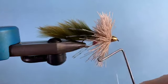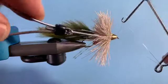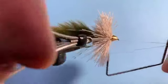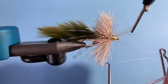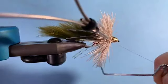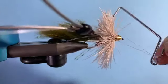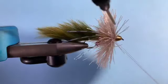You start your whip finish, and when you take that first turn, you push down to get it to sink down behind that cone. Don't worry if you tie a few hairs under. You should try to avoid it because your knot won't be as secure, but just pull down, pull a little bit on the bobbin, and you want that whip finish to be totally buried in behind that cone.